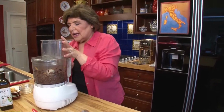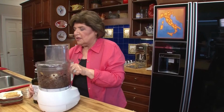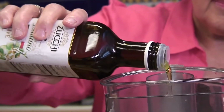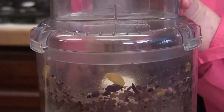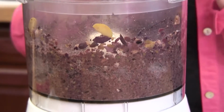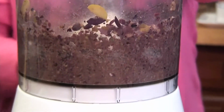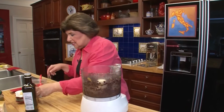Then when I have it where I want it, I take a look and I give it a little bit of olive oil. So here's a little extra virgin olive oil that's going to go right through the feed tube, just to smooth that out a little bit. And that's looking good. And then the last thing I need to add is some cheese. Some Parmigiano Reggiano goes right in. Again, see how easy this is? Pulse, pulse, it's all done. This is a great way to start a party with a glass of wine. It's easy, there's no cooking involved, and it's delicious.